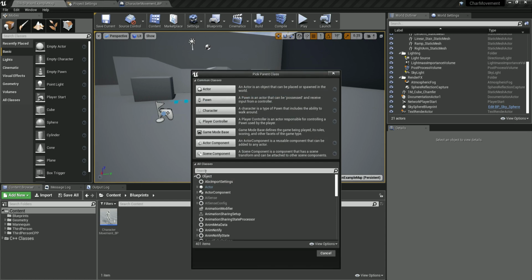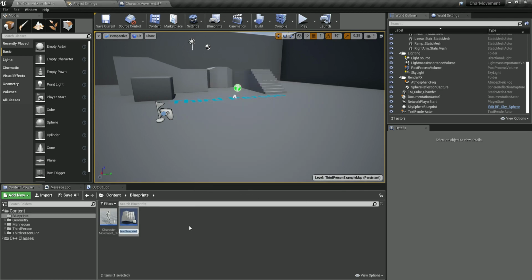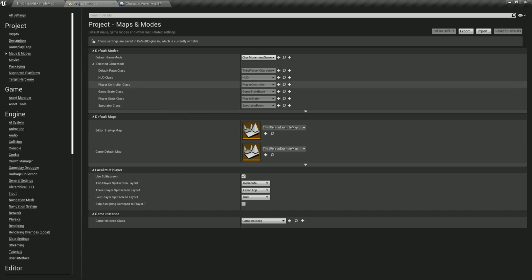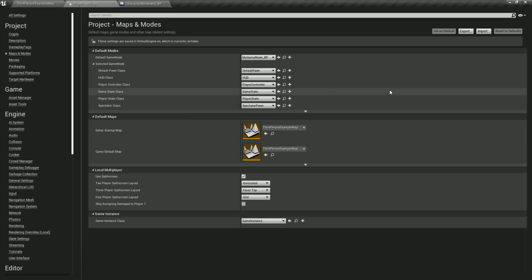So we need to go back over here and right click, and in the blueprint class, in all classes, search for game mode, click on it and select it. So we're going to inherit from the game mode. I'm going to call it my game mode BP. Why is this important? Because now I can go back in the project settings, and for default game mode, I can click on this drop down list and select my game mode BP. Here it is, which now allows me to select here who is the default pawn, or the default game player, who is going to be spawned in our game.